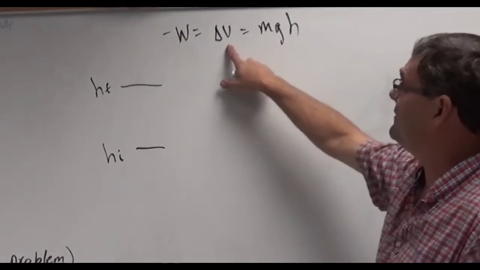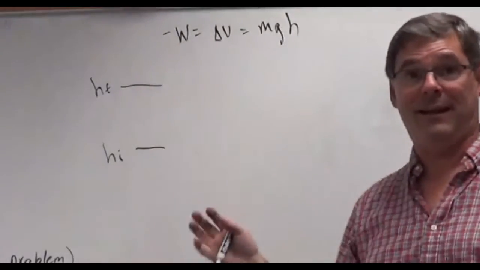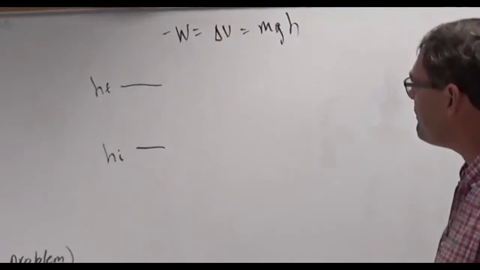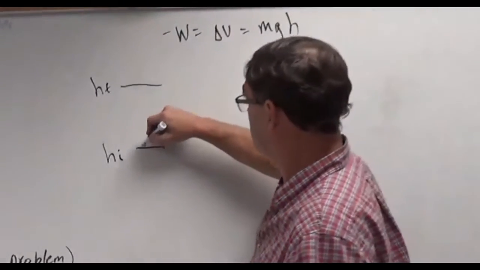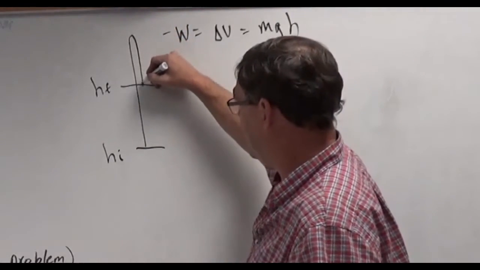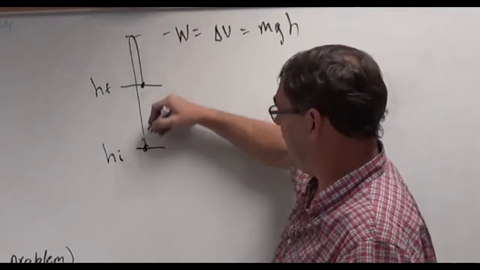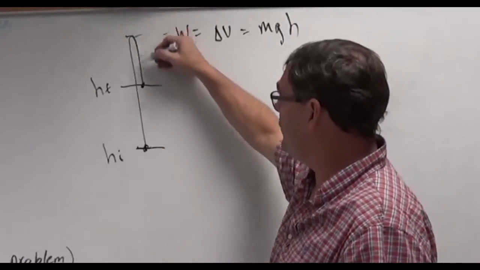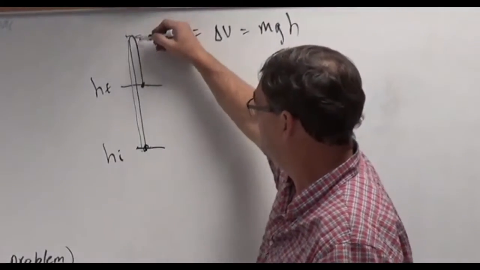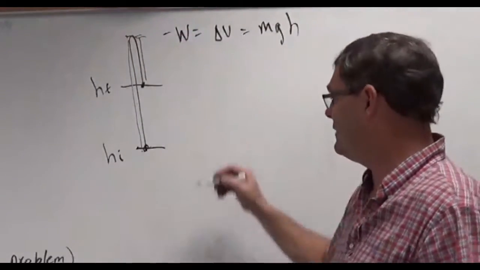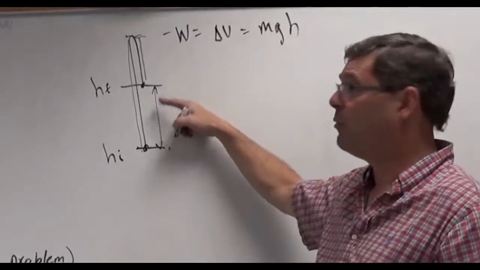If h goes up, my potential energy increases, and the work done on it is negative by gravity as it slows down, right? If I were to go a little higher and let it come back down to that spot, now I had a lot more negative work done by gravity, but I also had some positive work done by gravity. And so this negative amount plus this positive amount still gives me this same amount that I had if I had just moved from there to there without going up there.